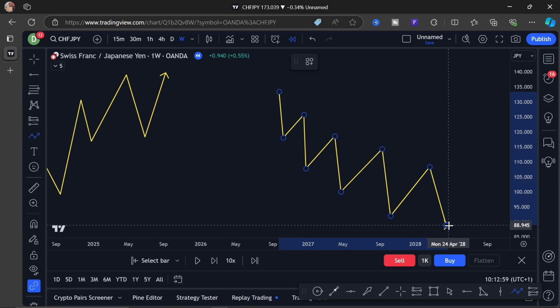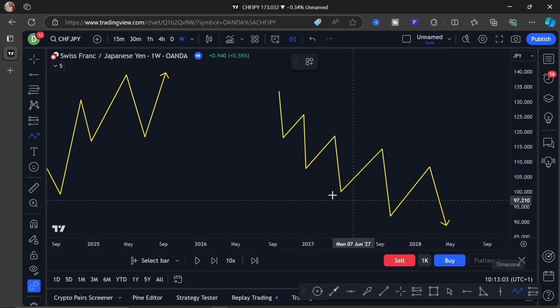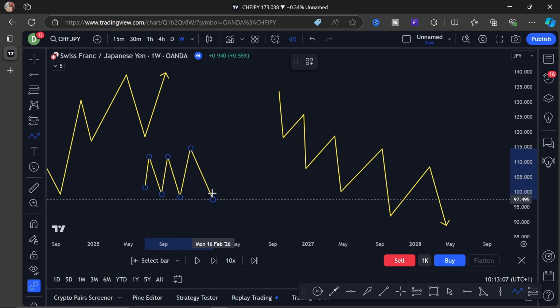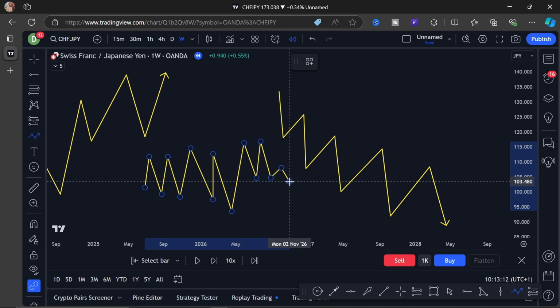Now, we also have another form of market structure, which is the one that gets a lot of you stranded. And that one is the ranging market. The ranging market is one kind of market that moves haphazardly. It doesn't go in any specific direction. It keeps roaming within a particular range. That's why it's called the ranging market.